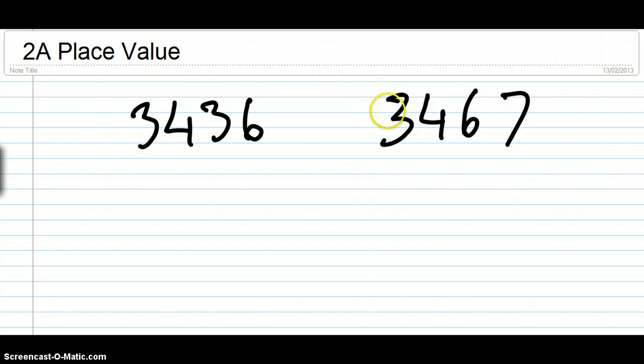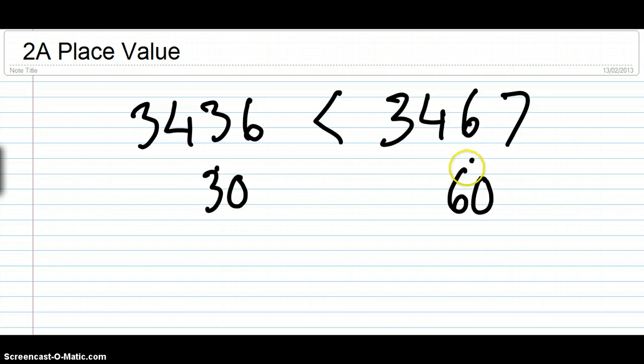If the first number in each digit's the same, we've got to look at the next number and see which one's bigger out of that. Well, in the next column, we've both got 4 and 4, so that column's the same as well. We're still no closer to knowing which one's bigger. We've got to go to the next column. In this case, it's 3 and 6. So this time we've got a difference. This one's got 3 in the ones, tens column, so that's a 30. And this one's got a 6 in the ones, tens column. So this one is the bigger number because it's got 60, where this one's got 30. And that makes this one bigger.